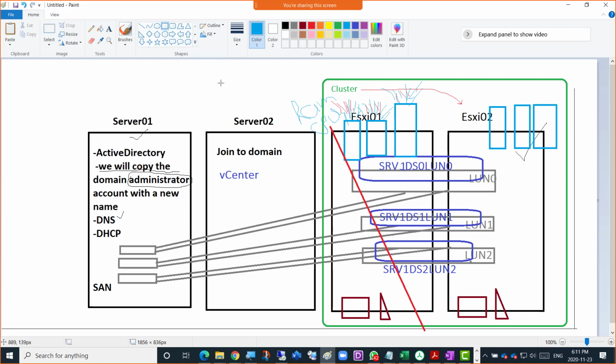So if one host crashes, not only does the other host still have to accommodate its own virtual machines, but the virtual machines of the crashed host as well. So the cluster has to calculate in advance how much total RAM I have collectively from the two hypervisors, and how much total CPU processing I have collectively.